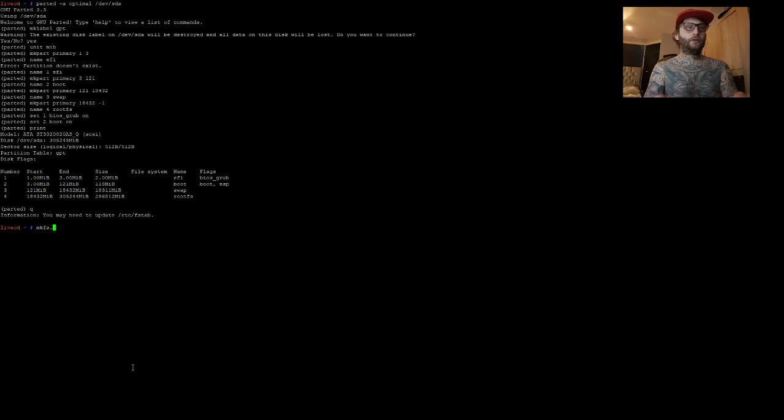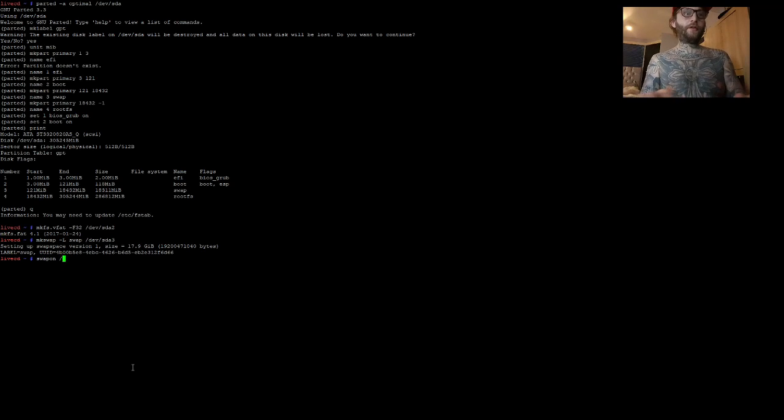The next thing we're going to want to do, guys, is make the file systems. Now I'm going to mkfs.fat -F32 /dev/sda2. The first partition, guys, the BIOS grub partition, does not need a file system. mkswap -L, label the partition swap, /dev/sda3. swapon to activate the swap, guys, so that's going to activate the virtual RAM. mkfs.ext4 -L rootfs /dev/sda4.